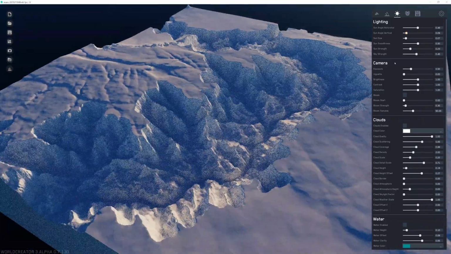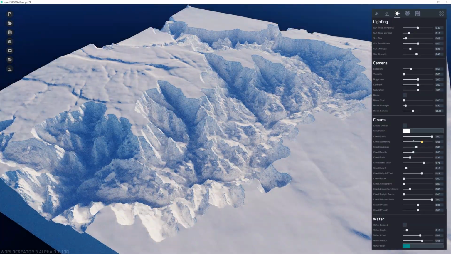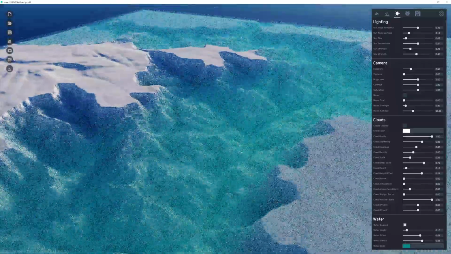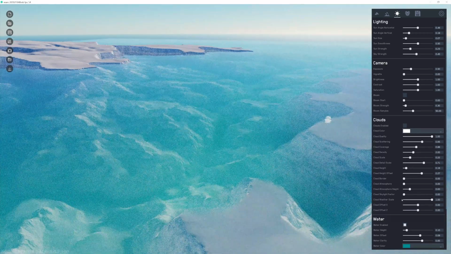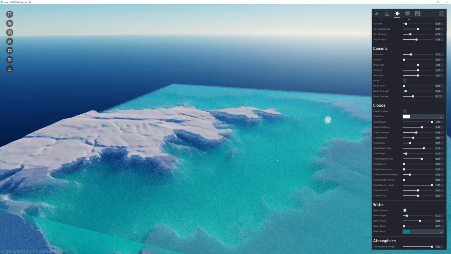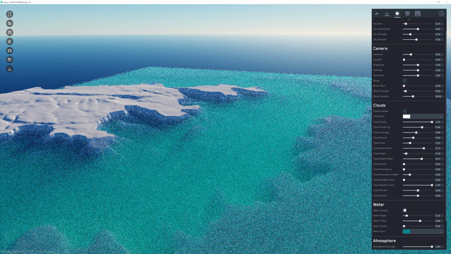Yeah. So also we know that the Grand Canyon has a river too. So let's add water. Let's just assume what the canyon would look like, you know, if Earth flooded. And let's see. Clarity is down to 0. And let's just lower this a little bit.